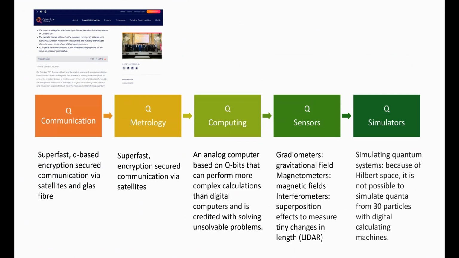We will have those radiometers, so we will know everything about the Earth and how it's moving. We will have the magnetometers, so we can actually look soon into your brain and see your thoughts. And we will have those great superposition effects, so we can have LIDAR, and that means we are not dependent anymore on GPS, which is really nice, because then I do not need to tell anybody that my device is flying around, right? If I can organize it to know where it is perfectly, then I do not need to cooperate anymore. Could be a very nice application for some people.